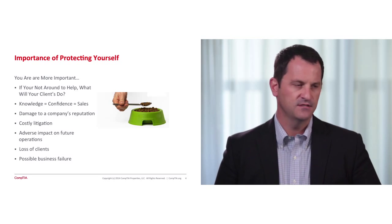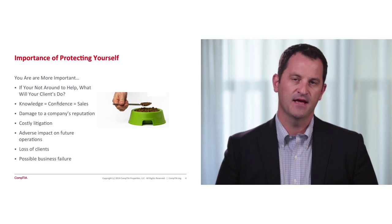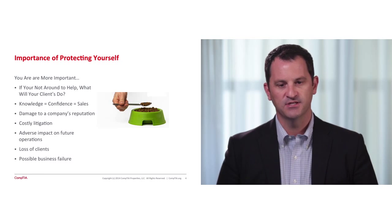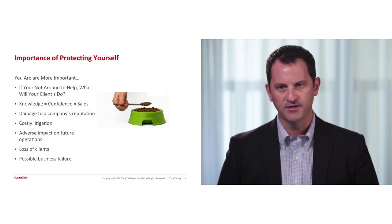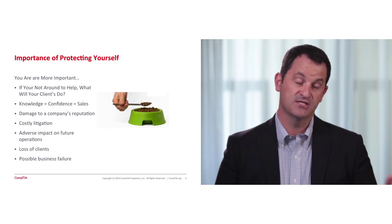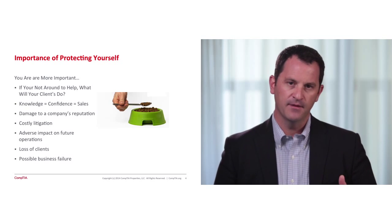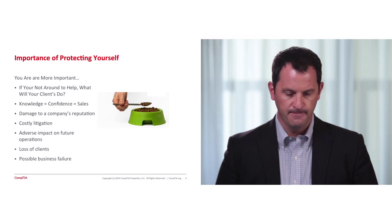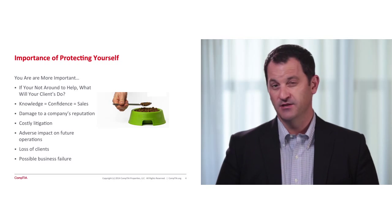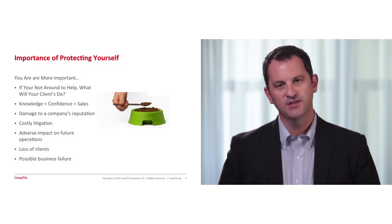The other reason, of course, is just like all disaster recovery solutions, you are susceptible to the same downside risks when there are disasters in your area. You could damage your company's reputation if you maybe lose your ability to become operational because you don't have a backup. You could become litigated. You could get sued by your customers or your vendors because you're no longer operational, or maybe your environment has been hacked or that type of thing. Any kind of downtime can obviously affect your business operations, which can lead to loss of clients and potentially even going out of business. So MSPs and VARs should eat their own dog food.